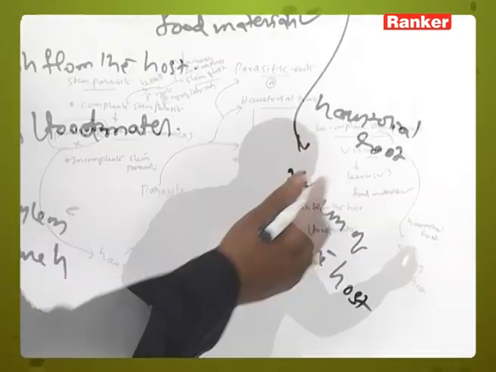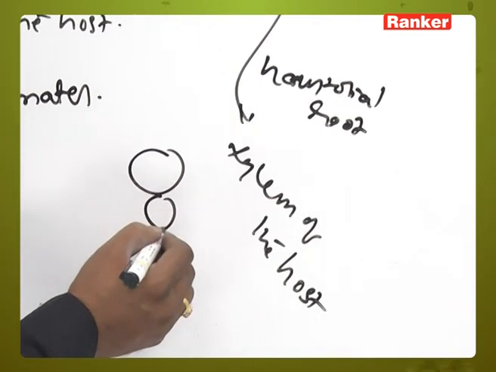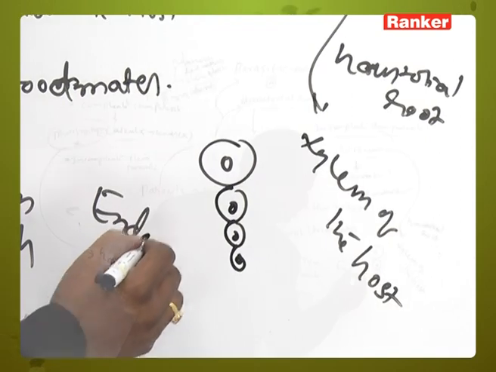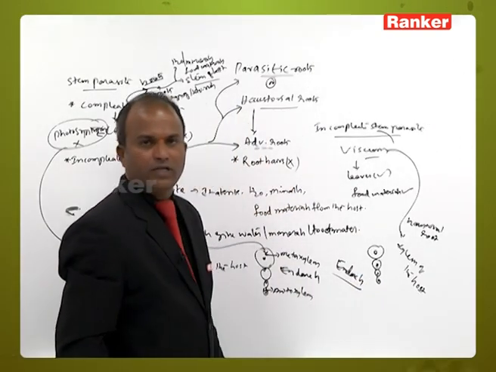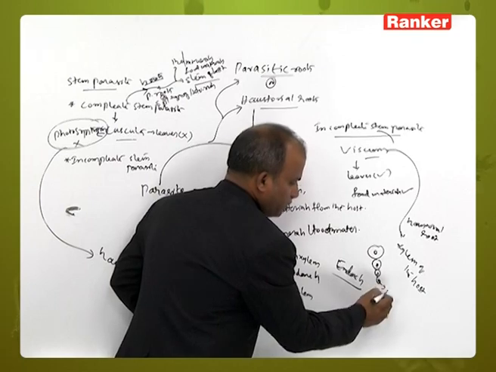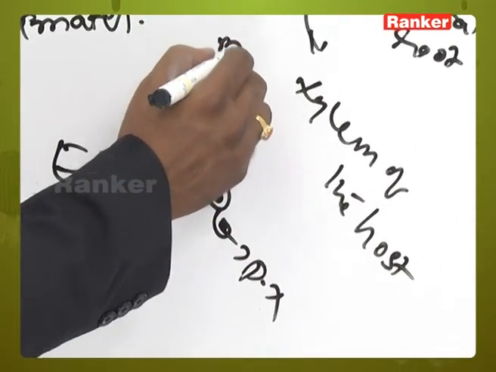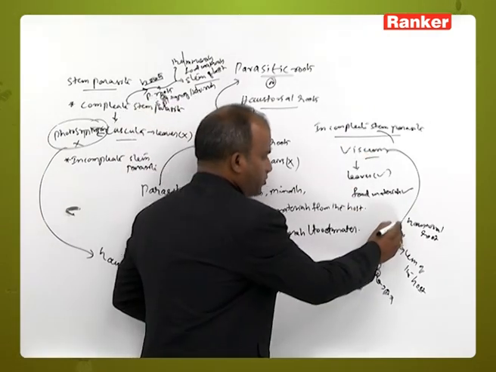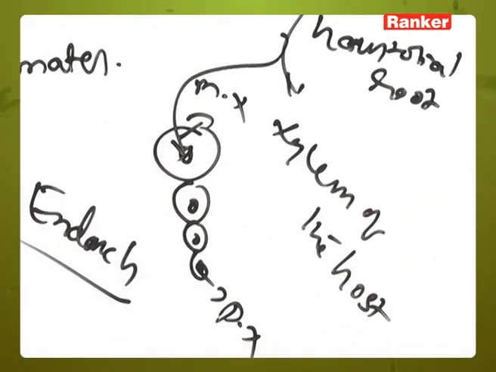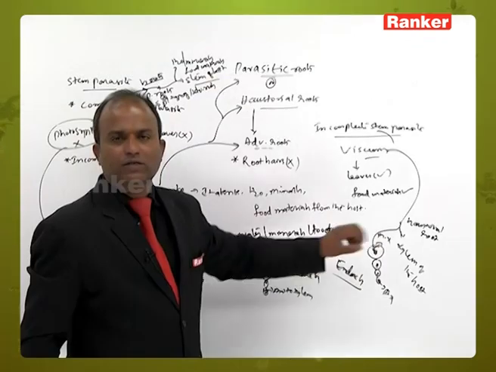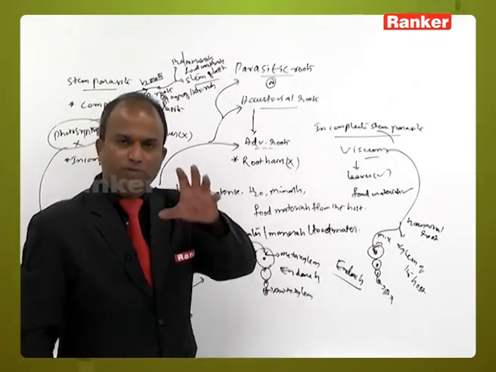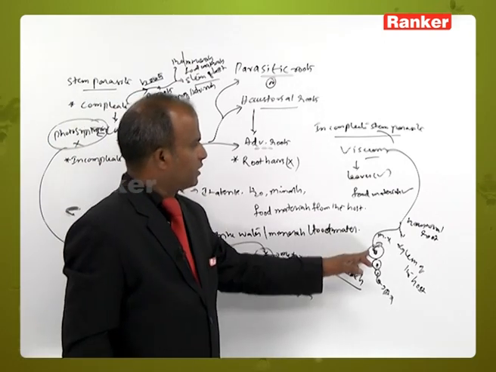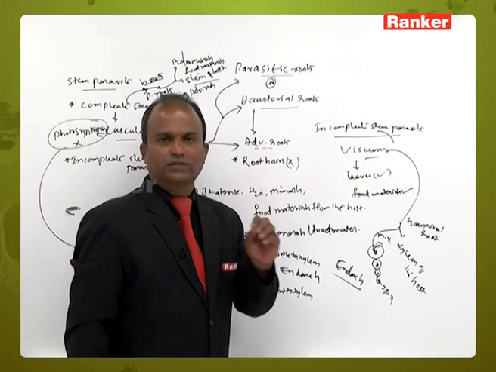Now see here, haustorial roots penetrate into which xylem of the host? In the stem parasite, as I already told you, it shows endarch condition. That means protoxylem towards center, metaxylem towards periphery. That means haustorial roots of Viscum penetrate into the xylem of the host in order to absorb only water and minerals. This is about incomplete stem parasite.